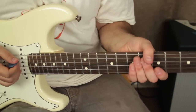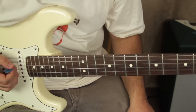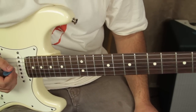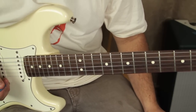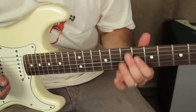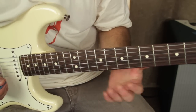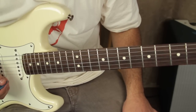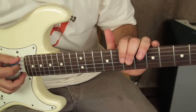Alright, so there's a couple chord shapes that are going to be really important to know, and they're really cool chords. The first one is basically a major 13 chord, you could call it, a major 7 chord with the 6. There's a few different ways to describe it, but basically it's an E major chord with some extra fancy colors added to it. Our guitar is tuned down a half step.